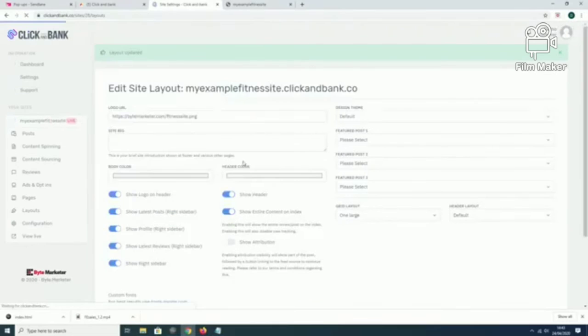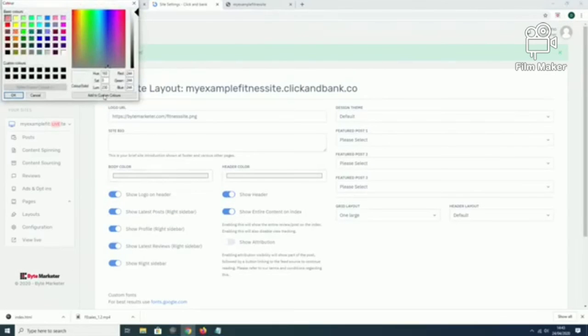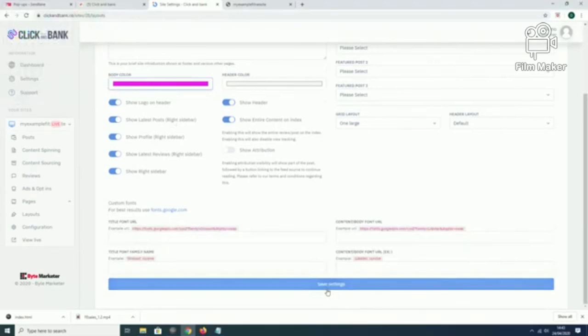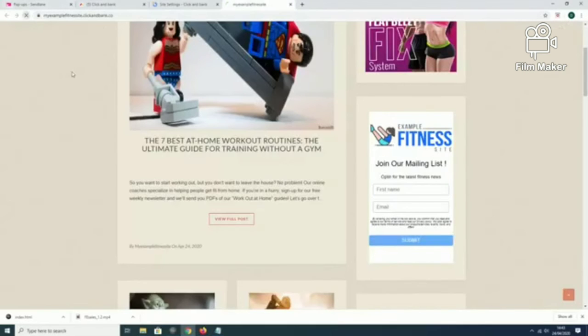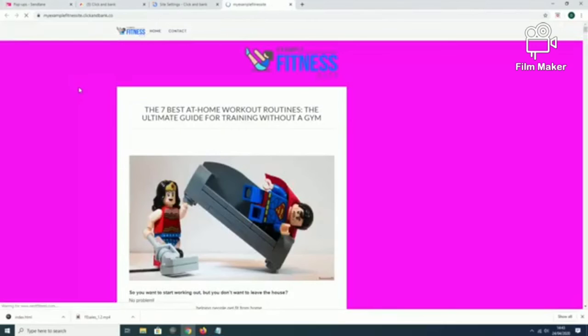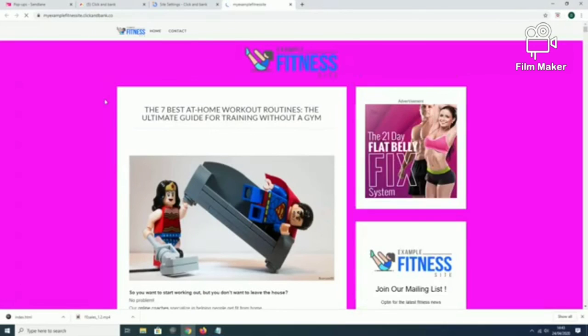I'll show you what that looks like. Oh, maybe we'll change the colour as well. I'll try this colour here. Maybe this one. Okay. Save settings. I mean, that's probably going to look awful, but just to give you some sort of idea. There we go. It's as quick as that.